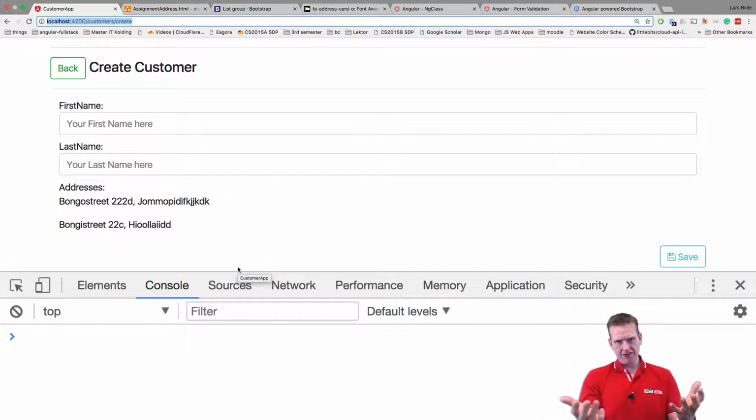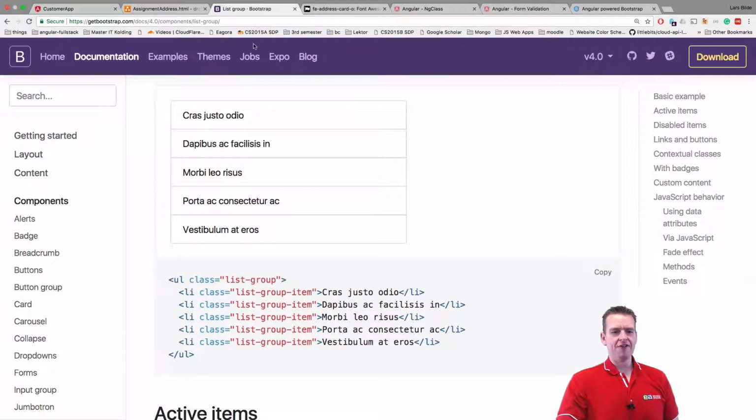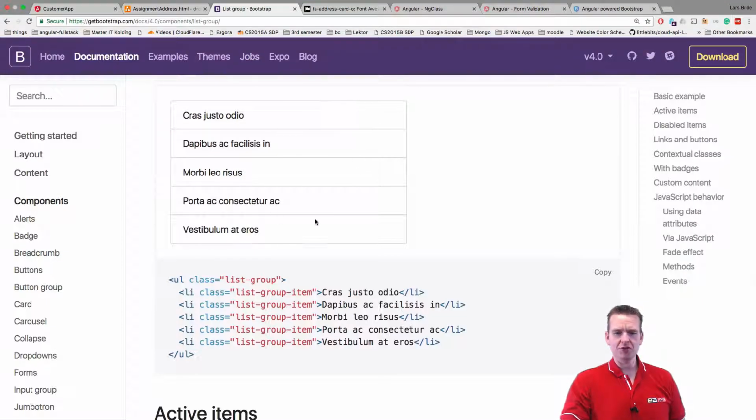So we have a list of data available now. Now I want to kind of prettify it, right? So next step, bootstrap. Here we go. So I'm going to try and go to bootstrap and find the list group. I want to show something like this instead of the very annoying single line guy we have right here. I want it to be shown something like this.